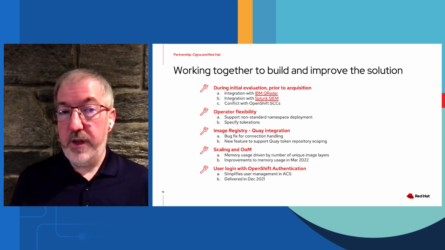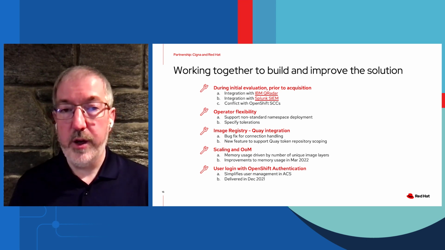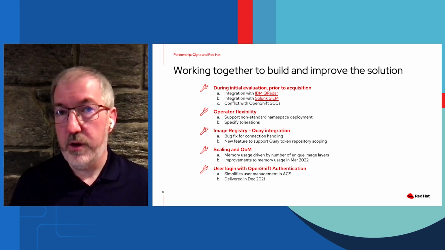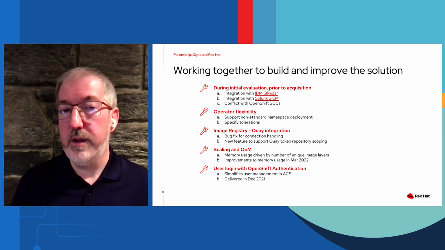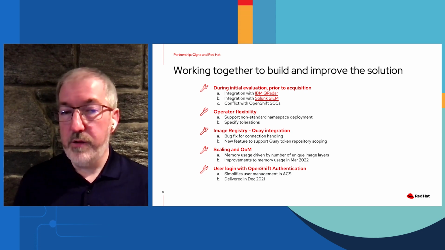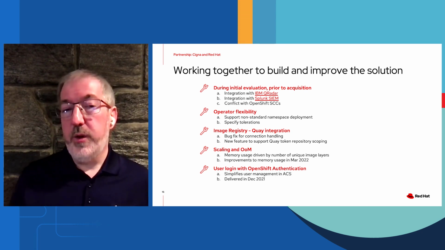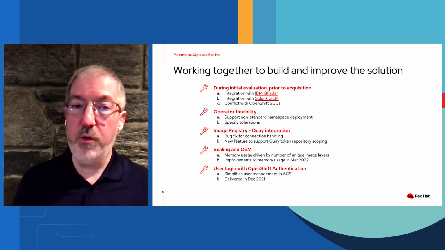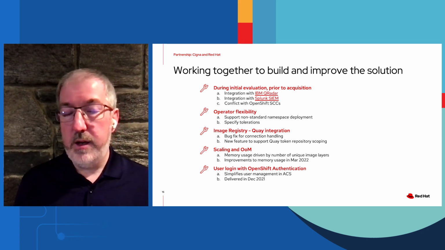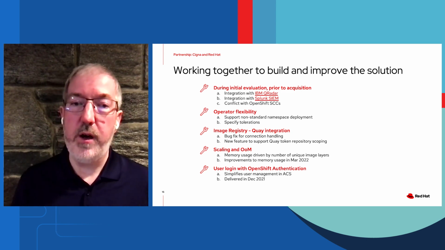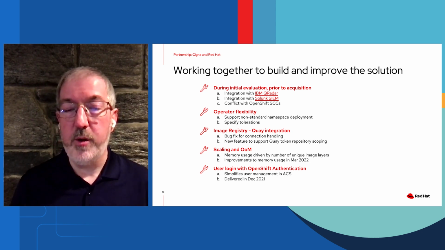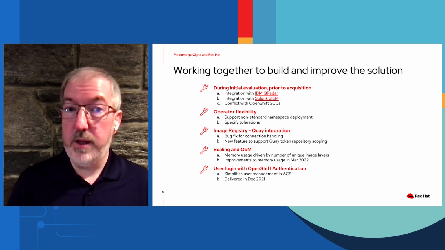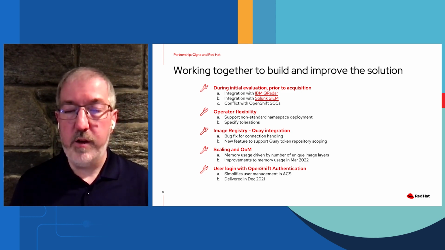As we've been working, of course, the scale at Cigna has given us some challenges, and we ended up identifying and fixing some issues that we saw with the Quay integration. We weren't handling connections correctly, which caused an overload on the Quay side of things. We were able to get to the root cause and resolve that. And while we were doing that, our engineering team was able to identify the correct scoping support for Quay tokens. So this is the kind of thing that takes work in a real environment to surface these issues, and we really do appreciate that you've worked with us so long to identify the problem, help us reproduce it, and then to verify that the fixes that we provided have been able to resolve the issues that you have.